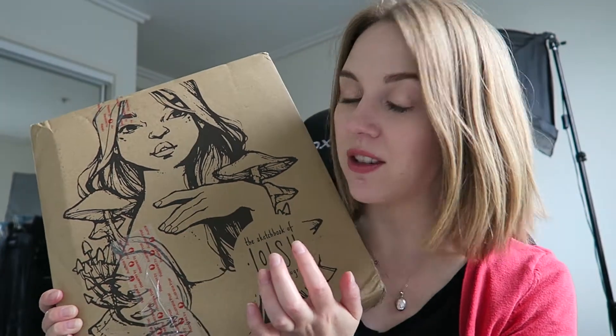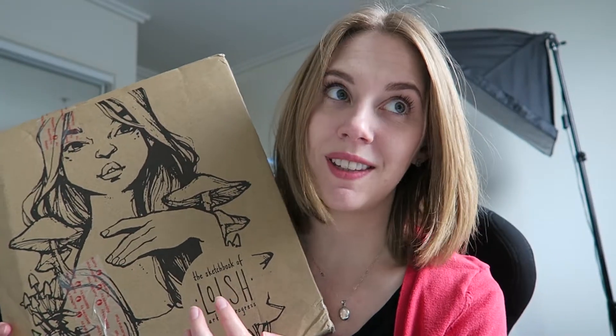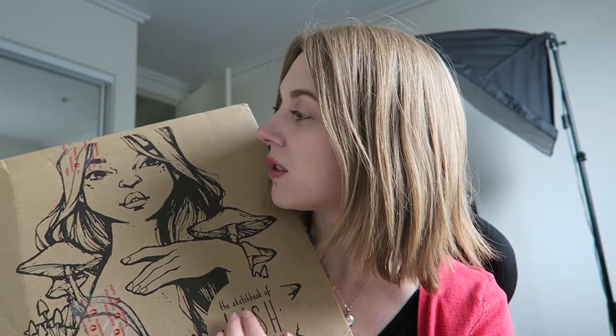I'm back from the post office and my parcel was my books from the Kickstarter that Loish did. I've been waiting weeks to get these so I'm super excited that they've arrived. However, it's got tape on here saying that it's been repaired by AusPost, so I'm just hoping that everything is inside and undamaged. I've heard a lot of people say that when they've received their parcels there's been stuff missing — either fallen out or stolen.